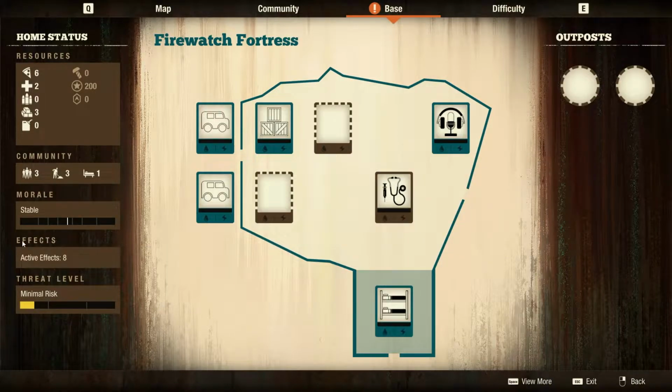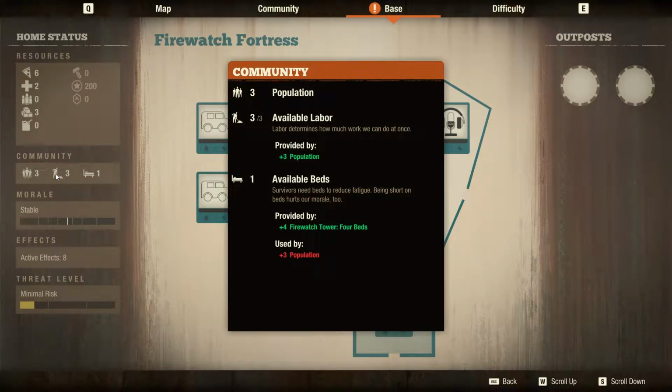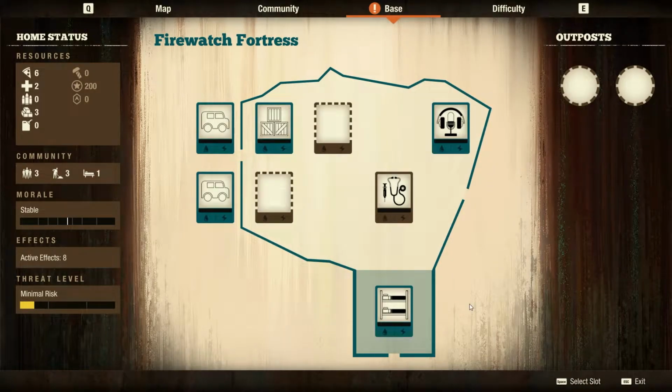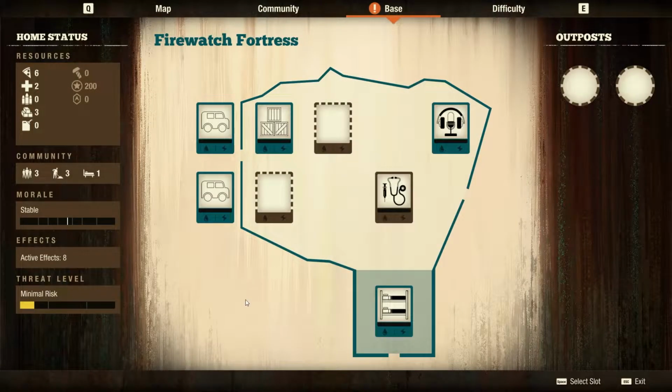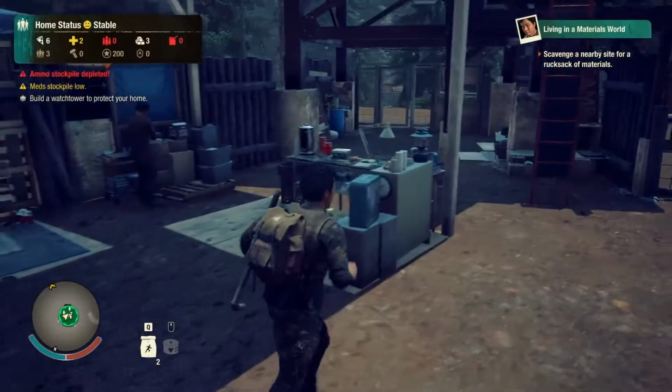Awesome. So far, minimal risk. We got three people. We can view community details. Three population, three out of three available labor, one available bed provided by Firewatch Tower, and used by plus three population. Very cool. All right. Looks like it's still got a... Says there's one more thing going on. I'm not sure what that is. All right, well, let's just go do this first mission.